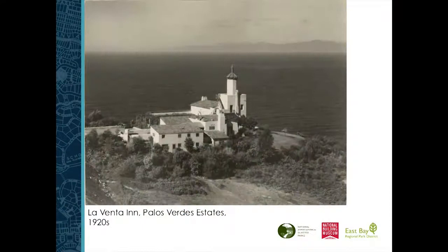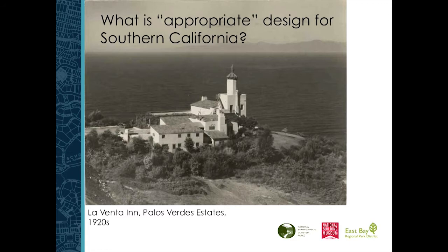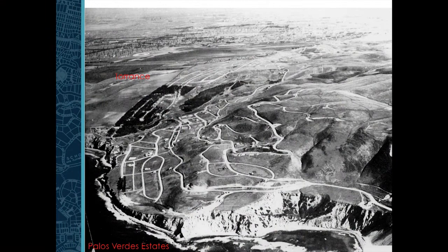Frank Vanderlip, the developer, was the first of those land use owners who saw the ocean view as the beautiful piece they were going to design for. It's eventually called the Palos Verdes project and is designed over the course of about 20 years. The Olmsteads were also trying to figure out in terms of regionalism what California design looks like — aggregating different Mediterranean places to come up with answers for what's an appropriate design. The design itself was completely planning out all 16,000 acres at the very onset, including all the addresses for people buying lots.